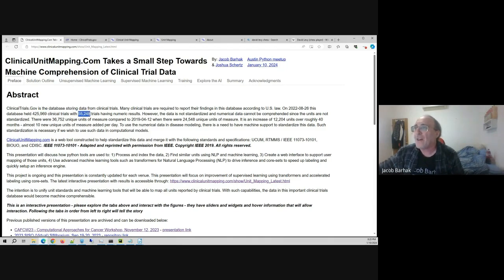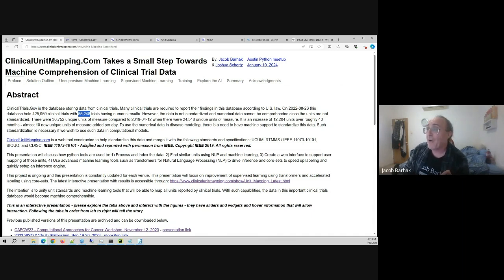About 55,000 had actual data, like numbers, and computers are good with numbers, like blood pressure, A1C level, height, weight, all sorts of numbers that they measure. They had those publicly, 25,000 clinical trials. However, when you look at how bad or how good it was standardized, you find out that it was not really standardized, because in unique, I'm talking about unique units of measure, there were 36,000 units of measure. The number has grown by now, by the way. But this is August last year.